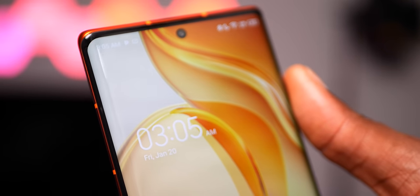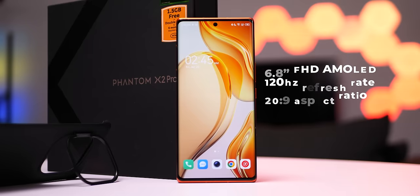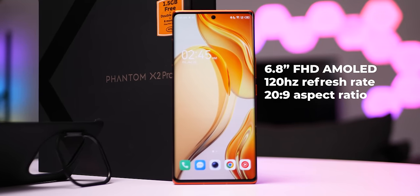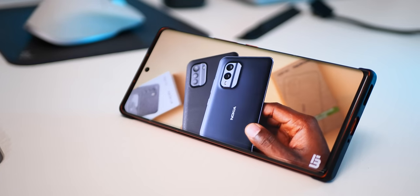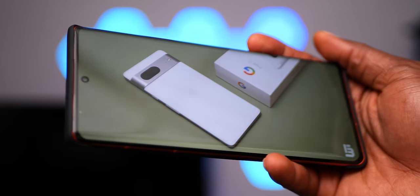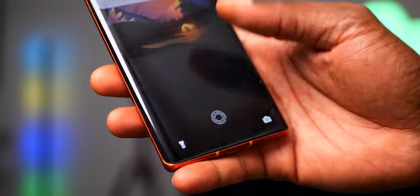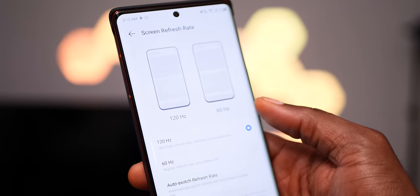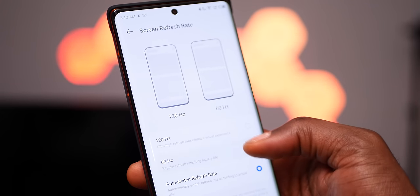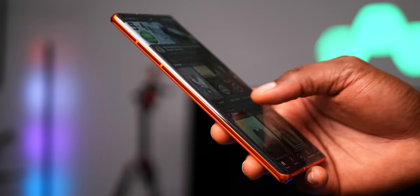The display is curved on both edges, reminiscent of the Phantom X or previous Samsung S series devices. It's a vibrant AMOLED display with 1080p resolution and decent brightness levels — not as bright as Samsung or Apple, but bright enough for outdoor use. I'm impressed by the display quality, and the curved edges make consuming media quite enjoyable. It's very responsive, and you also get a responsive optical fingerprint scanner that unlocks the device every time — fast and reliable. With the 120Hz refresh rate, you also get a 60Hz option or an adaptive mode that automatically switches between 60 and 120Hz as needed, which is probably the best option for longer battery life.